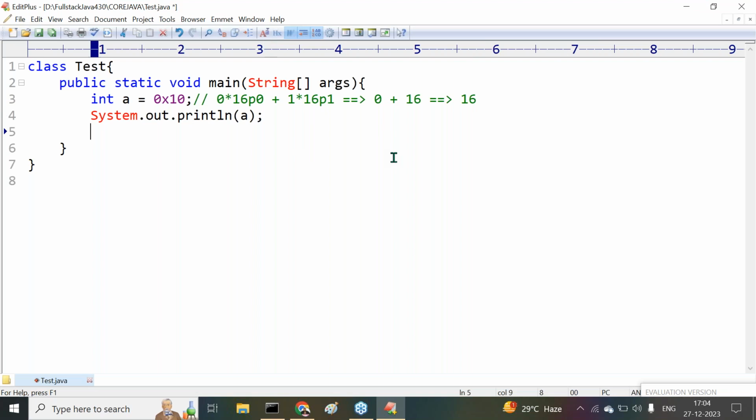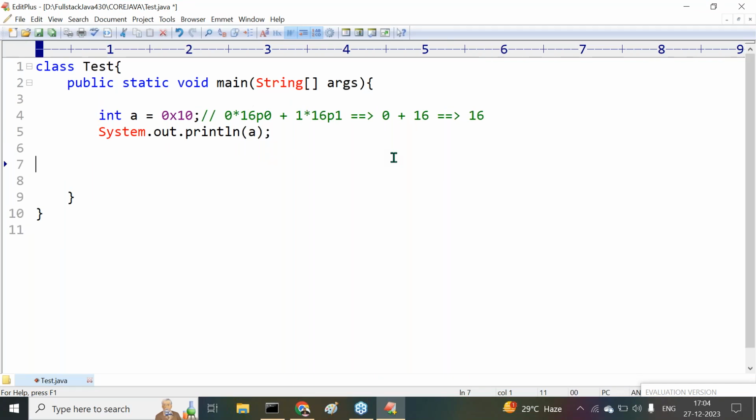Now observe carefully. Another point here I'm telling you. Next one is, for example, I want to take int B is equal to 0X, for example, 1, 2, 3. Like this here I'm going to take, or maybe just 1, 2, or maybe 3 we can take. 1, 2, 3, like this I've taken. Semicolon. Now I want to display this value. System.out.println of B, the value here I'm taking.